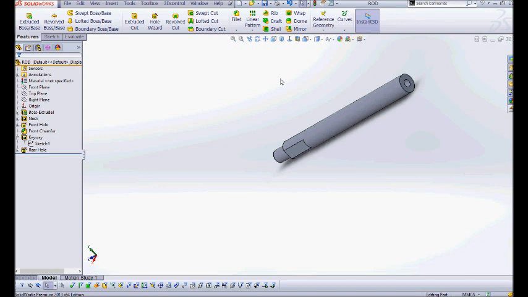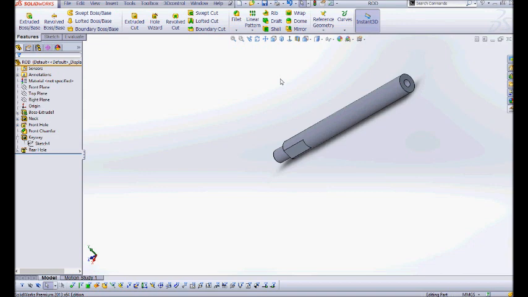And it shows me all the relationships in the sketch, but I don't know which one it's having a problem with. If I click on this down arrow, it'll show me any dangling relationships. That's relationships that no longer exist. So I'm going to click on dangling. And it says you have a dangling relationship because you did that convert entities, and now that relationship doesn't really exist anymore because you created that extruded cut for the neck. So you need to delete that relationship. So I'm going to delete that dangling relationship.